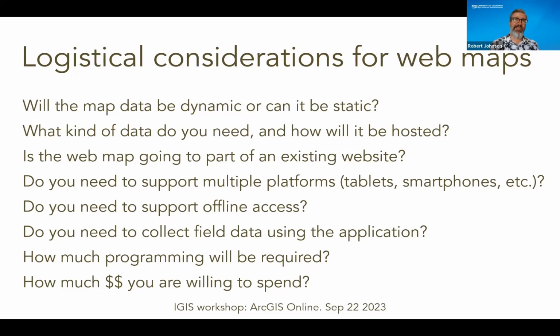ArcGIS Online and their pre-configured templates are pretty good at swapping between both a desktop and a smaller tablet or smartphone environment, but that's something you need to consider when you're designing your map. Especially one of the big things is pop-ups. If you have a pop-up that has just a ton of data fields in it, it's not going to come across well on a small screen. Things of that nature. Do you need to support offline access?